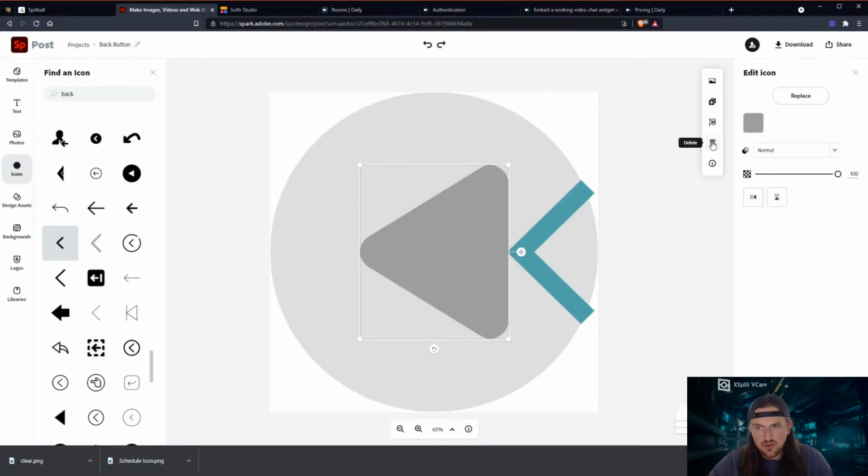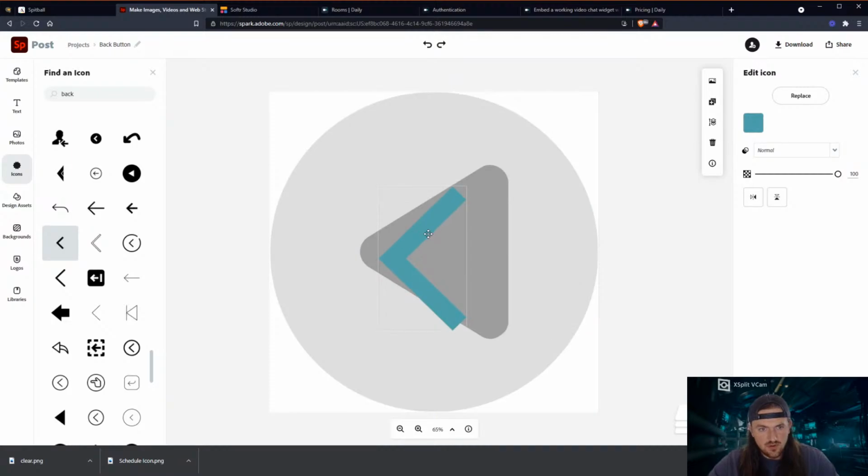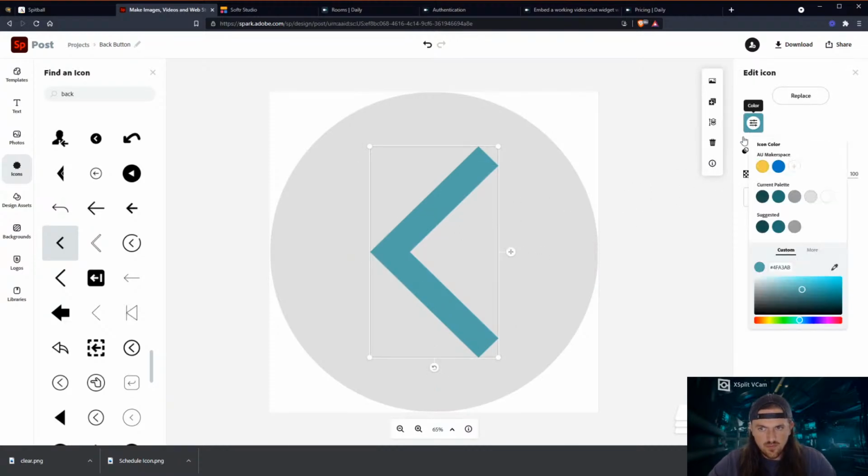Oops. Let me copy this color first. I'll put this here first, and then just paste this color in here like that.